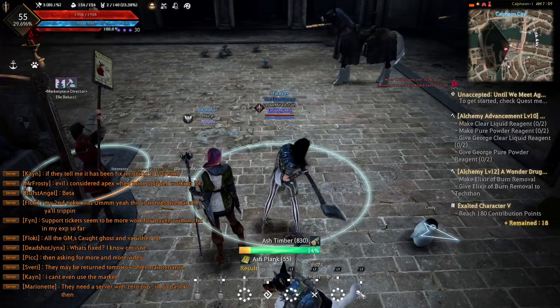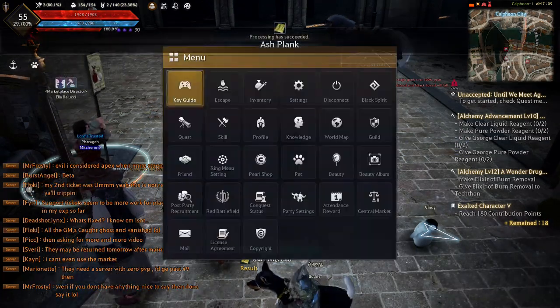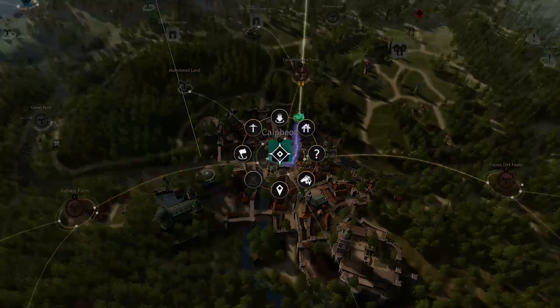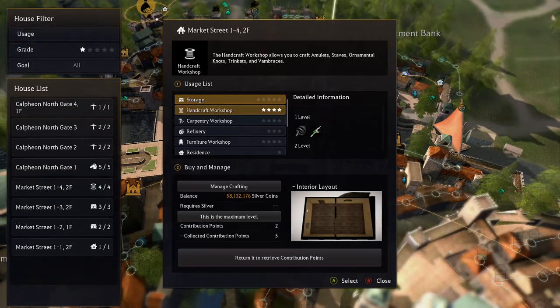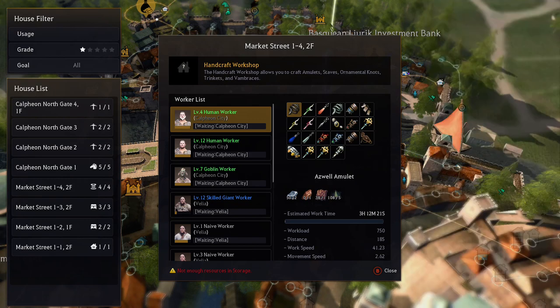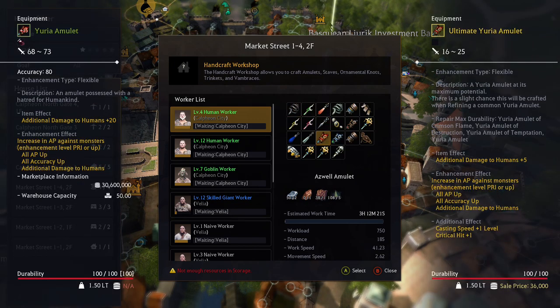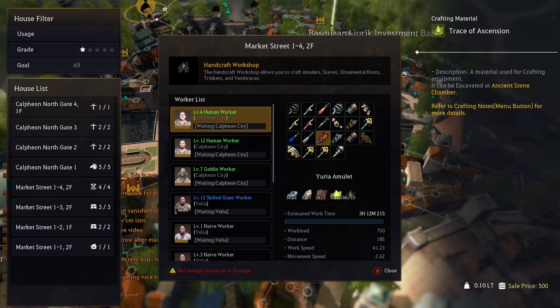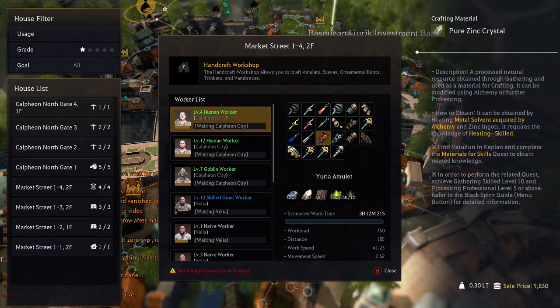I'm essentially, for the most part, just doing this to get my gathering and processing up to a certain level. The reason why I'm doing that is because, for example, I have an amulet. Now, in order for me to try to upgrade my amulet, I need a specific material. As you can see, I have an abundant amount of everything else, but what I do not have, and I noticed, are these. Now, as you can see by the tooltip on the right, metal solvent and zinc are both easily obtainable at the levels I'm at.